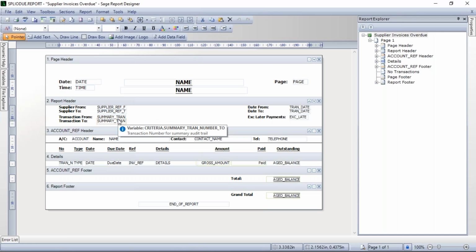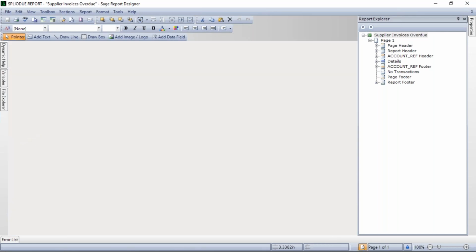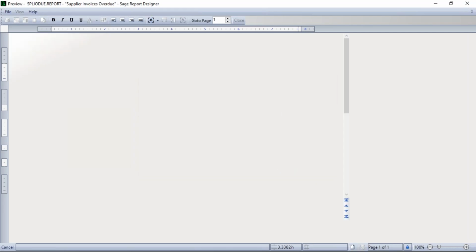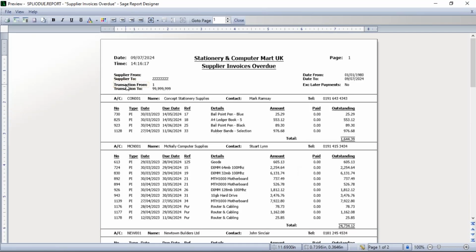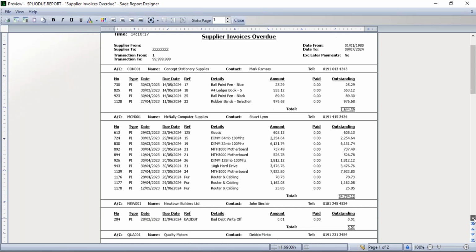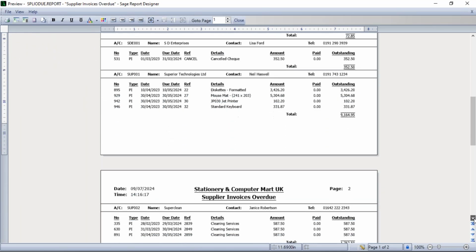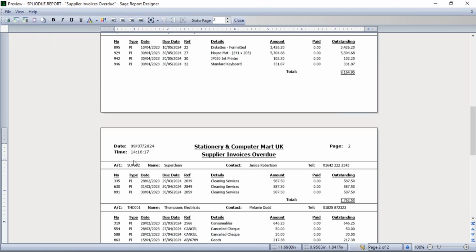So for instance, if we just preview the report at the bottom, just okay that, we've got the criteria information at the top here. So it's a report header this time. If we scroll down, so let's get on to page 2, you'll see this time that the report criteria doesn't show.